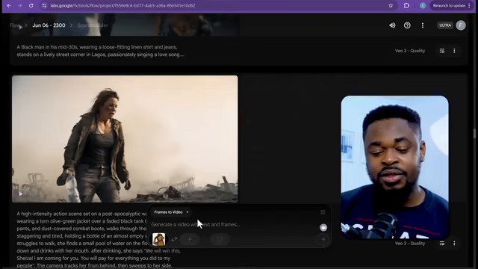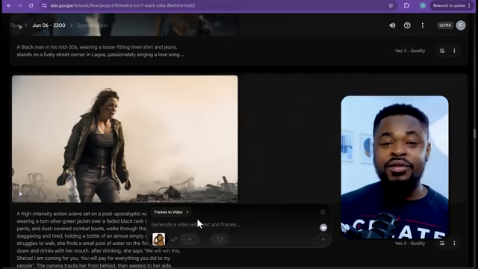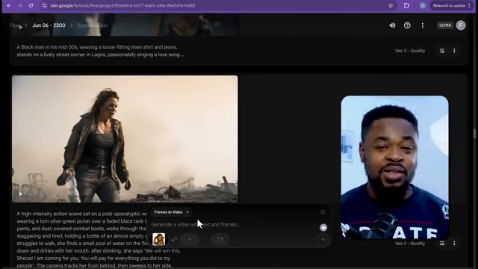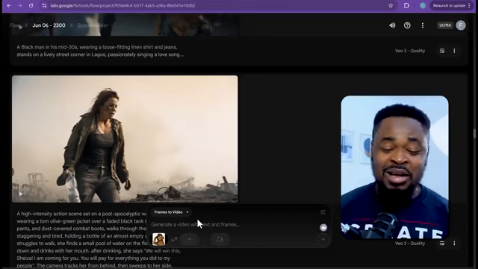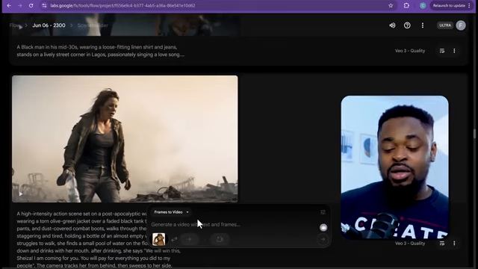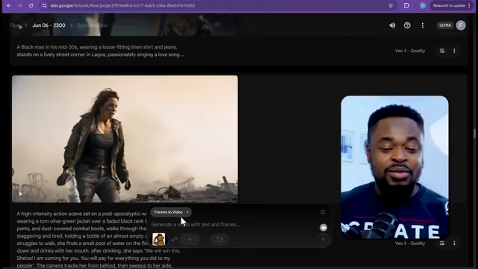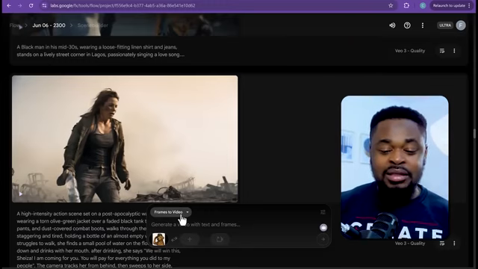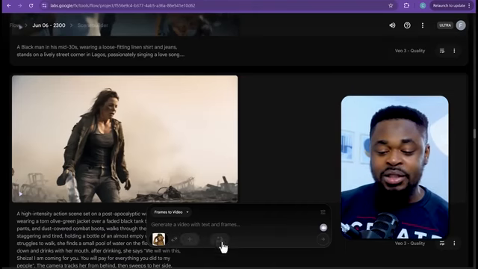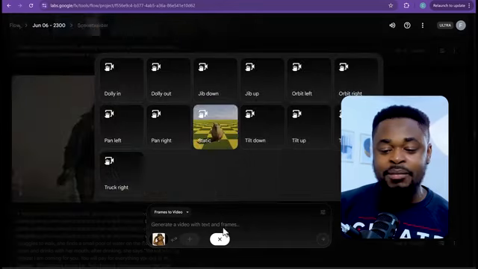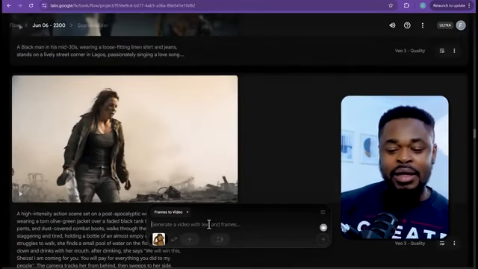And Google's frames to video allows you to upload an image and then generate a video from that image. So if you already have an image, you can just easily generate. But what I've noticed is that sometimes Google just rejects images that you upload. They just say, oh, it violates our policy and blah, blah, blah. So you just want to ensure that maybe you generate the image from Google to be sure that it works. But anyway, just upload the reference image, select the camera movement, enter your prompt, and generate. It's going to give you a video with the selected camera movement.